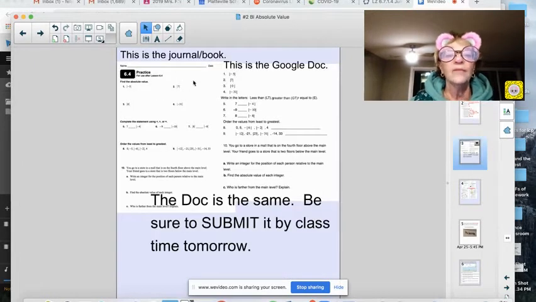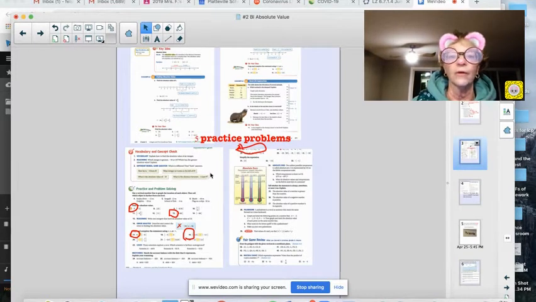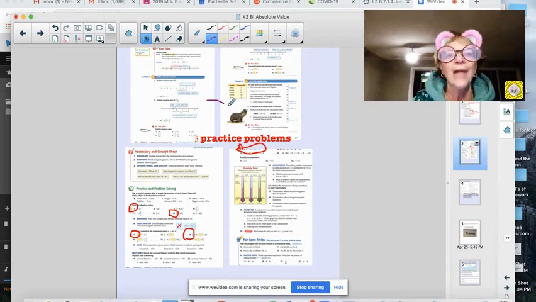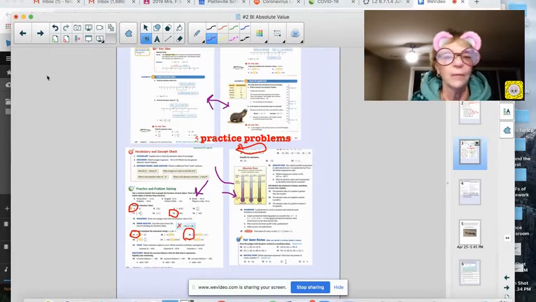So this is a journal and the book you're going to do today. I have it out of order. Sorry about that. Here we go. These are the pages in your book. There's a lot, but there really isn't that much for you to do. It's mostly just take a look because this is a new concept. There are 5 practice problems. They are all odd numbered so that you can check them in the back.